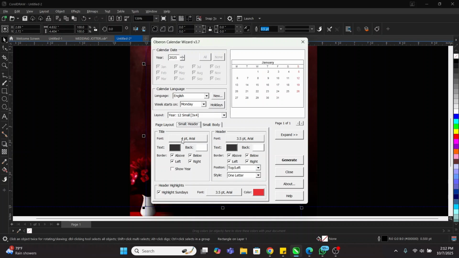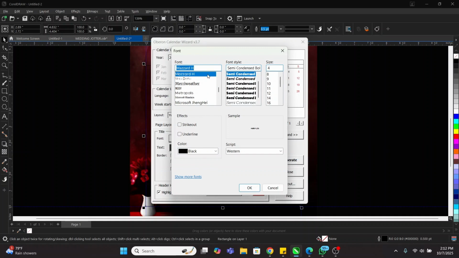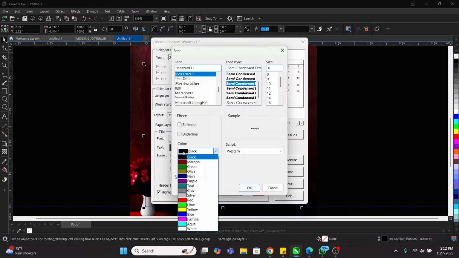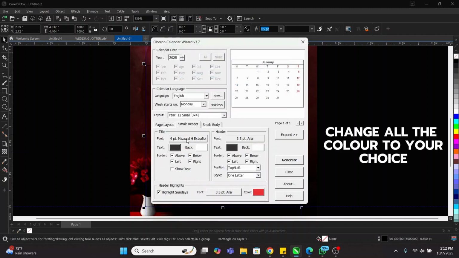So I will come to this small header and change the font I was using to Mazard. Then I'll change the color to red and click on OK.